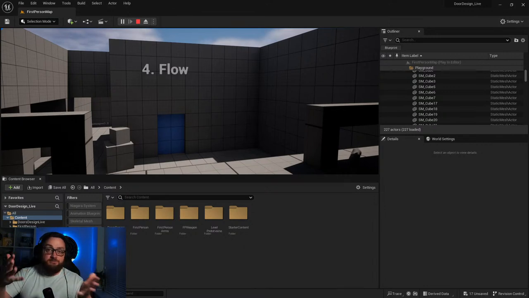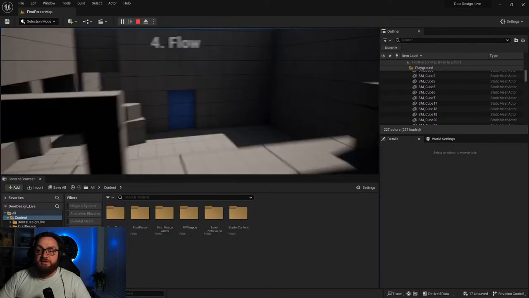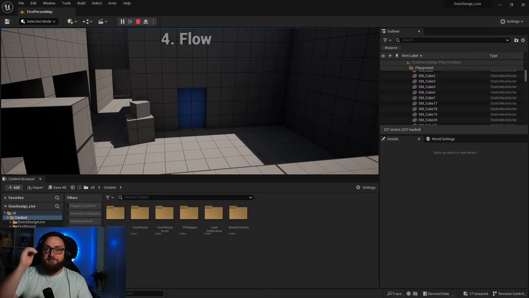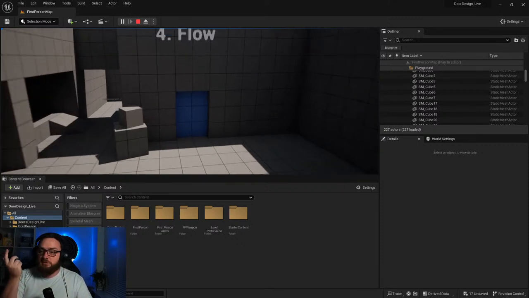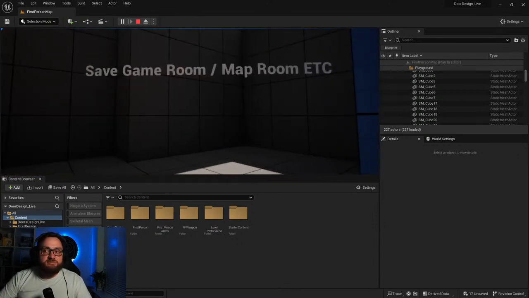But in a single player game, like what we got here, flow is simply to say, hey, we're trying to encourage the player to go. Like if they drop down here, the most likely thing the player will do is go through that door. Now, I don't want it to be the main route because the main route's got to be tied to that button I've just done. So what would I put behind that door? Let's take a look. So if I go down and interact with the door, hey, it's a save game room and map room, whatever you want to use.